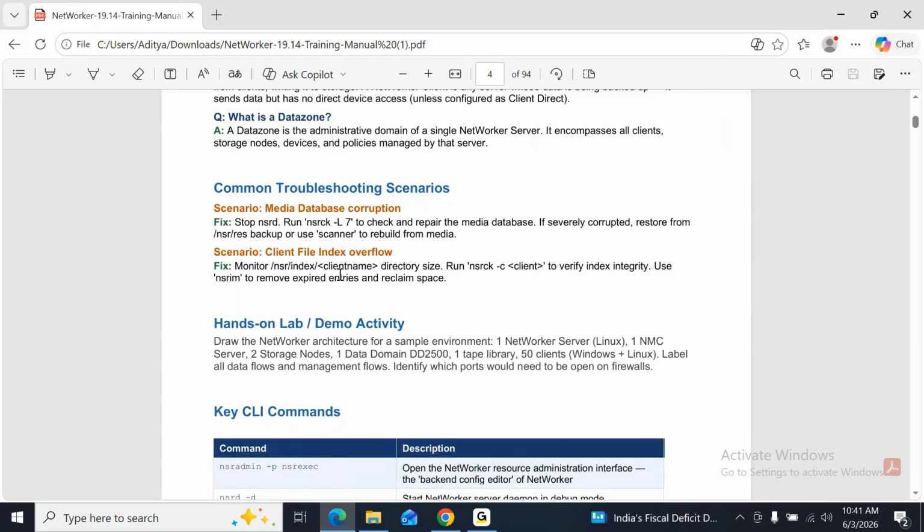Same thing for the client file index. In the same way, you can go to that directory and run the nsrck -c command. It will verify the index integrity, and then you need to run the nsrim command to remove the expired save sets. Let's say a save set is expired but not removed. Expired means, let me give you an example. We have an ABC machine and we are taking a backup for 7 days.